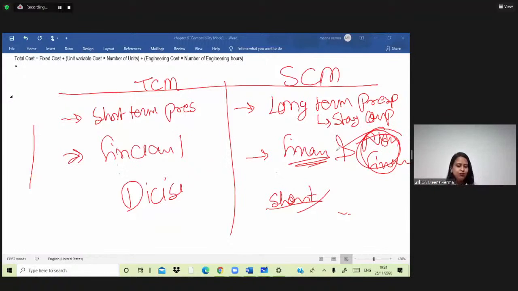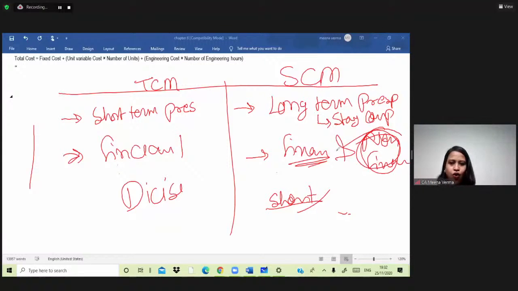It means that while you are taking the decision for your organization, don't just consider whether this proposal is good financially or not. In traditional cost management, we take decisions like that: whether this project is financially good or not. If it is good, accept it. If it is not, reject it. But in strategic cost management, we will consider, yes, financially this is good. Now let us check whether non-financially this proposal is good or not.